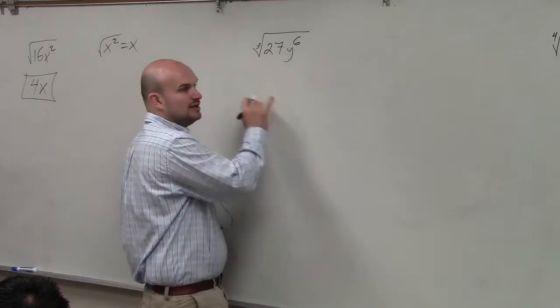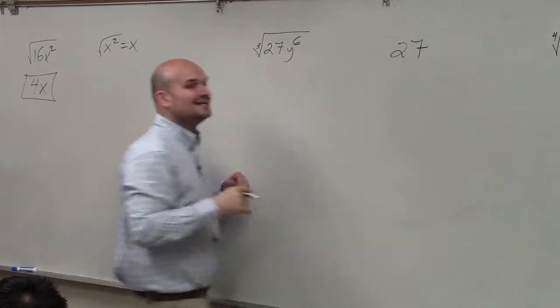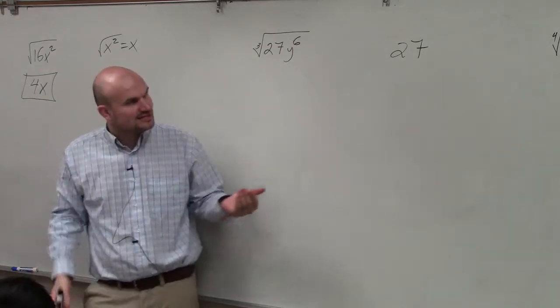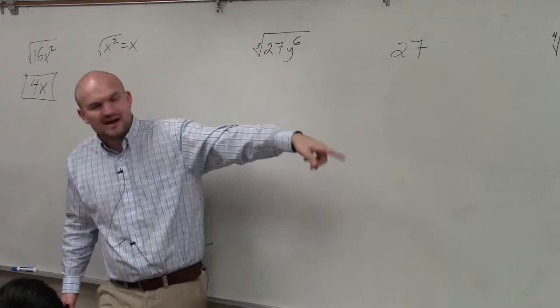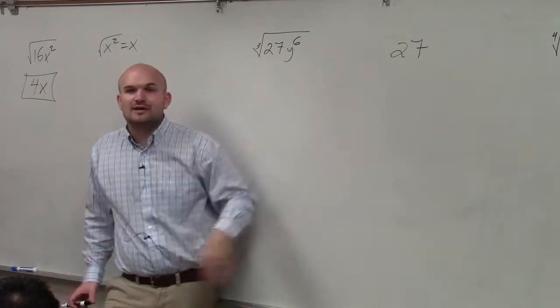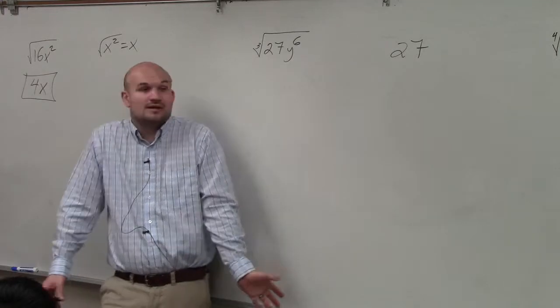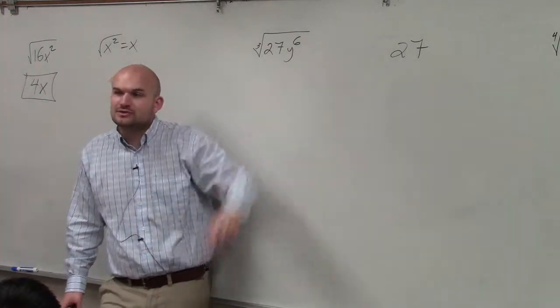And so if I'm looking at 27, what I can do is use a factor tree. I don't really like to use this, because, hey, it worked great for this problem, but you're not really going to want to use the factor tree for every problem because it's time consuming. However, if I'm having trouble and I don't know what number multiplies by itself three times to give me 27, then I can use the factor tree.